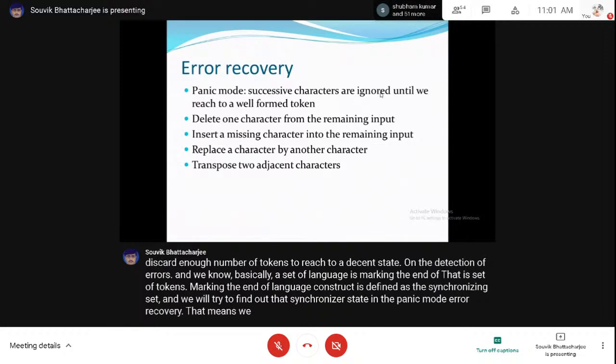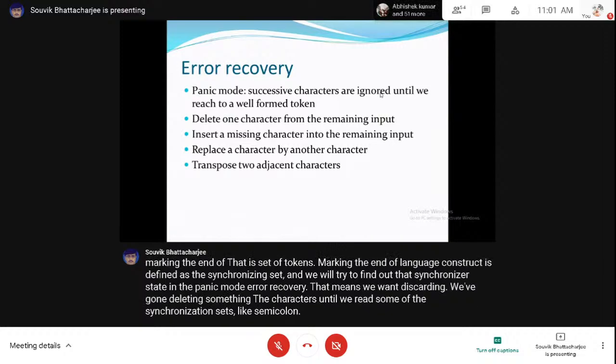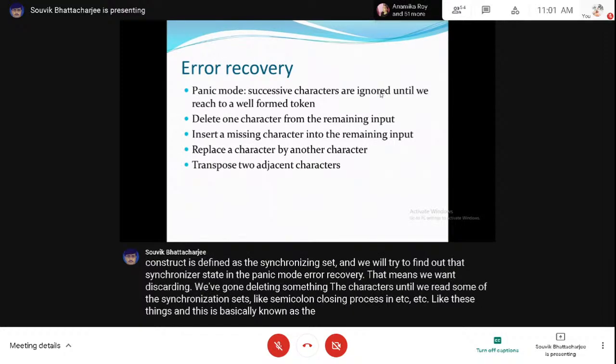We go on discarding characters until we reach one of the synchronization tokens like semicolon, closing braces, etc. This is known as the panic mode error recovery strategy.